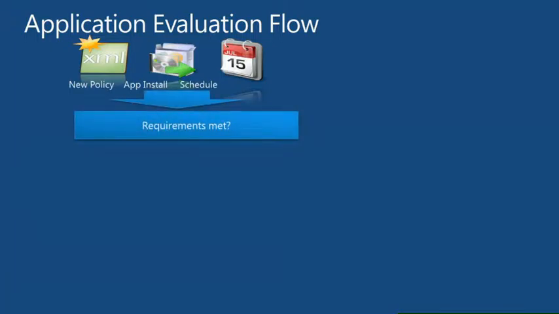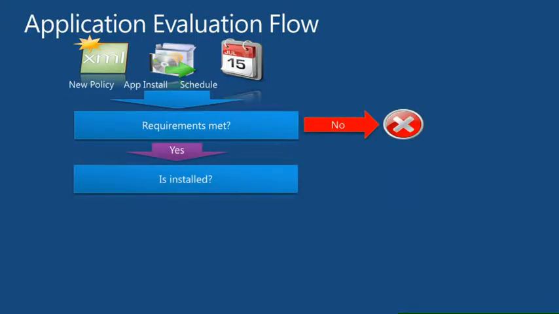So just bringing everything together, let's talk about the application evaluation flow. As I said, when you are setting those requirement rules, when the client is trying to get the package, this logic is first inspected. So the first thing that Config Manager will do is make sure that the requirements are met.